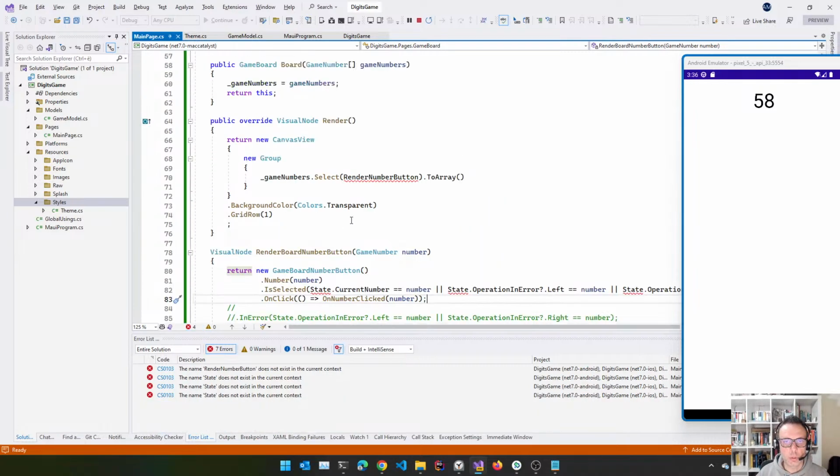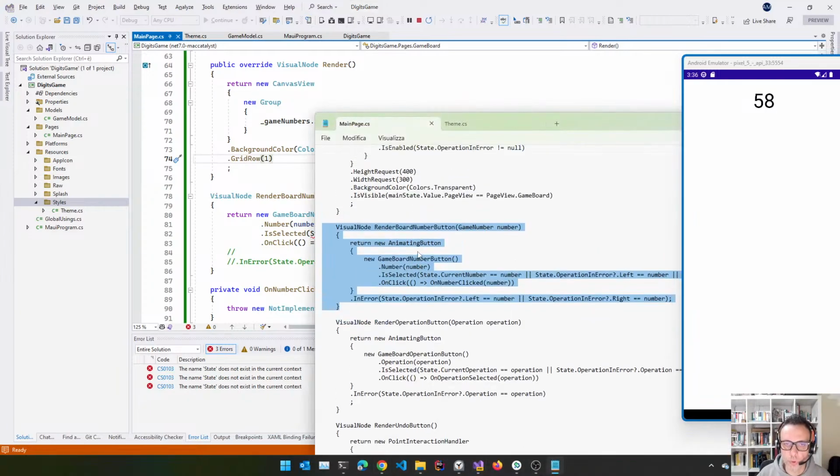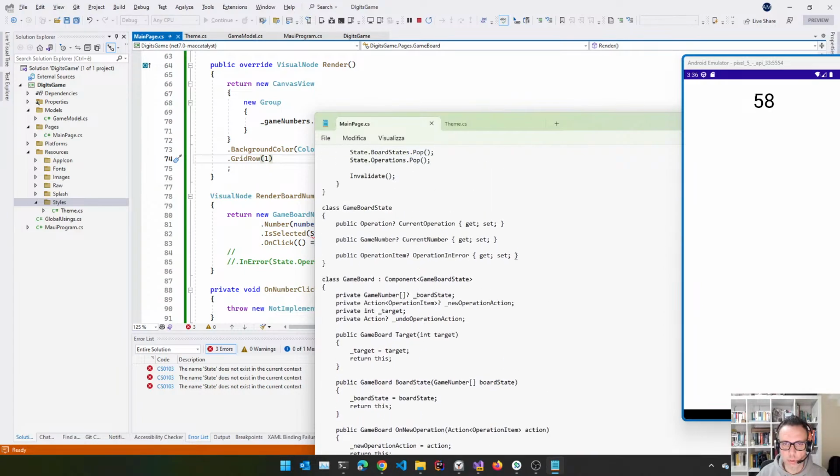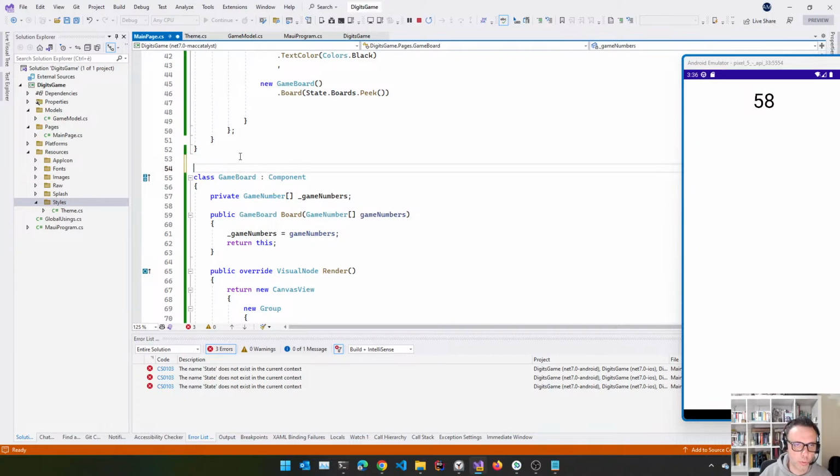Now here we have, we need a couple more properties for the state of the board that I'm going to put inside the game board state.